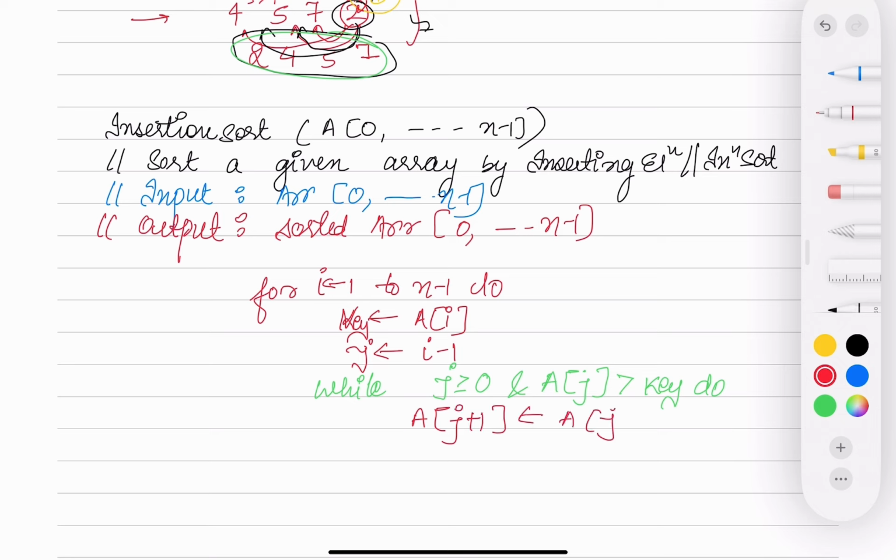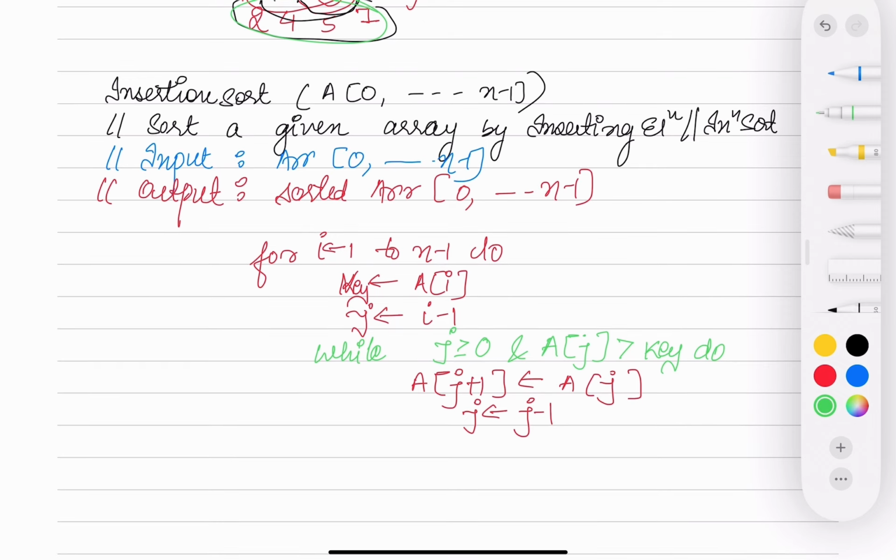And then you're going to change this j variable to j minus 1. Are you understanding it? Then at the end, after this while loop is done, we're going to write a of j plus 1 is equal to your key. Are you getting it? So this is the simplest algorithm of the insertion sort.